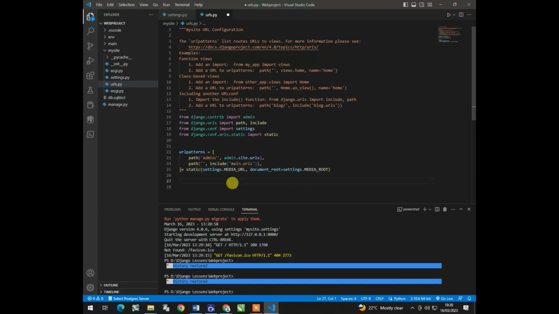So if you are using media URL, then you are going to use settings.MEDIA_ROOT. If you are using static URL, you are going to use settings.STATIC_ROOT.